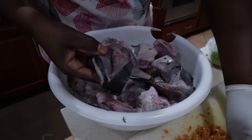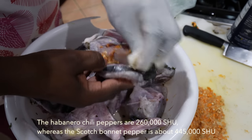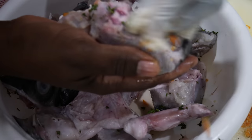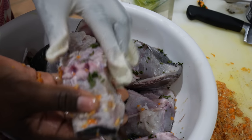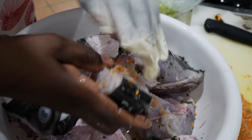Fish thick, you have to make sure you rub it in. Get it spicy. Wow. Make sure all your pepper sauce is rubbed in.